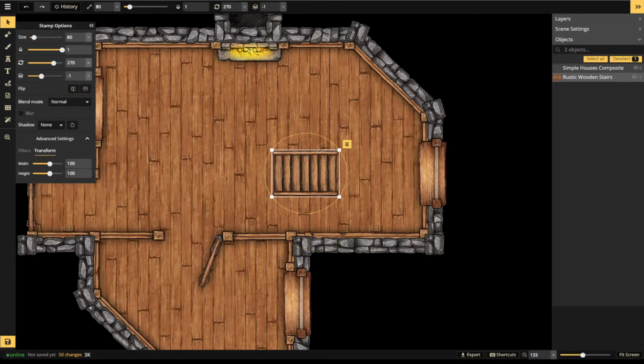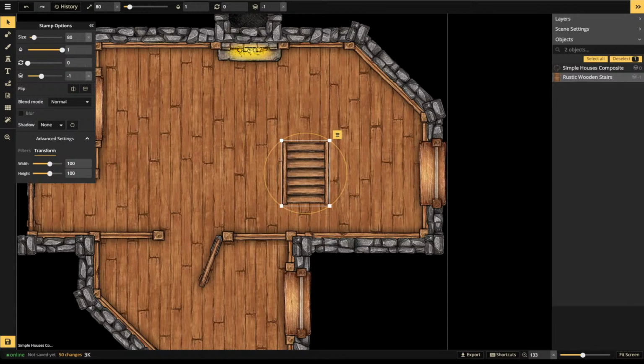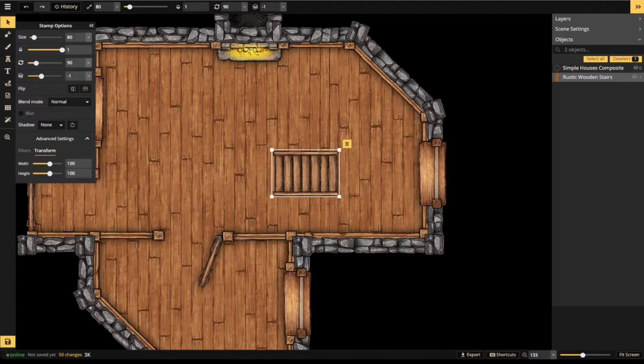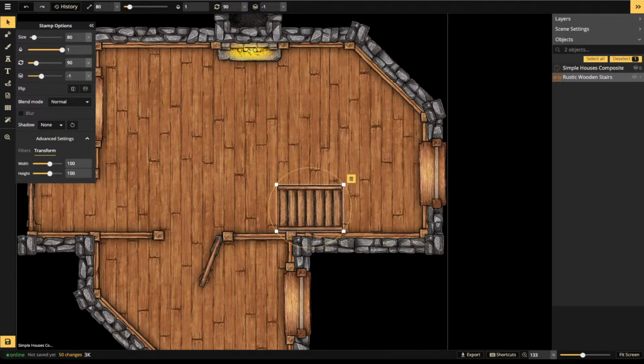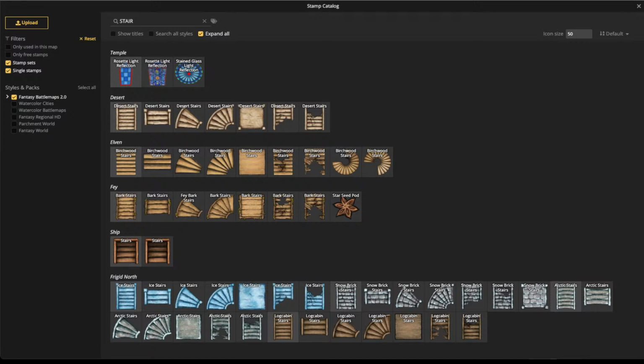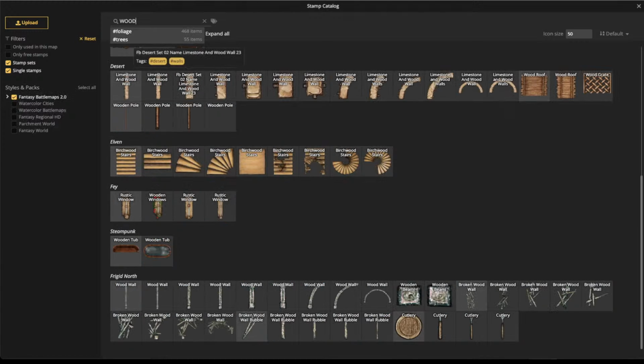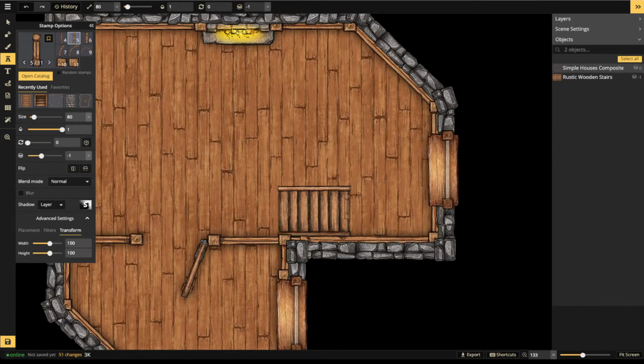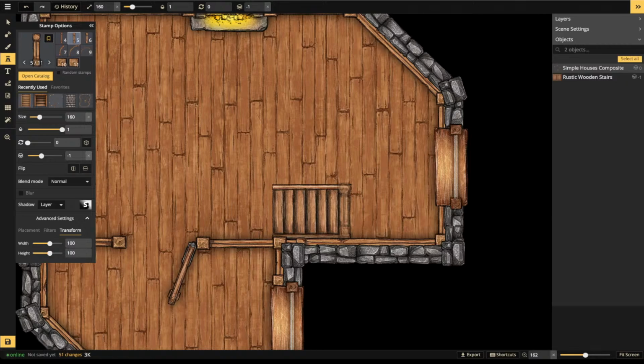So you already know what direction regular staircases go in. This is going up and then going down. So if we want it to go down, you don't want to go this way because this stair looks like it's going up. So we're going to flip it this way around like this, so it's going down. And we also want to create a board or overhang. So I'm just going to type in wood, and this is what I normally do when I try to do a staircase, is I add in one of these wooden walls right here, and you can scale it up and just put it right over like this.